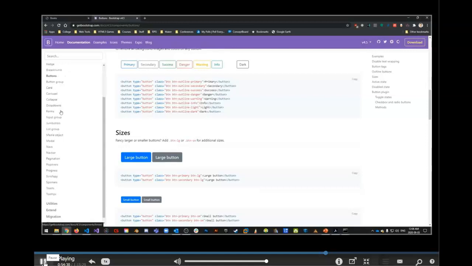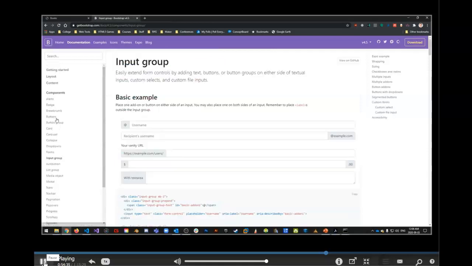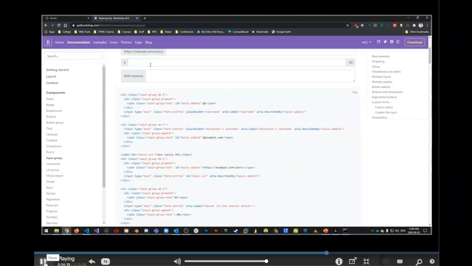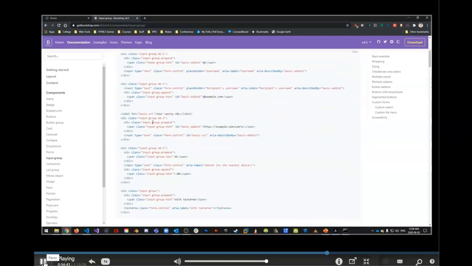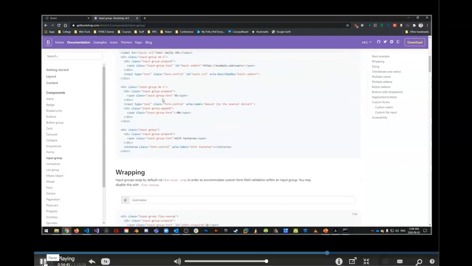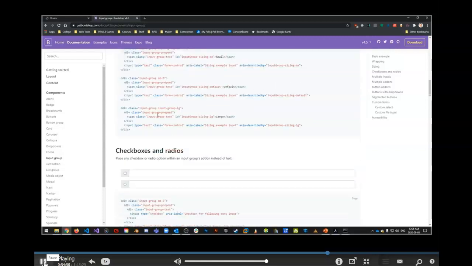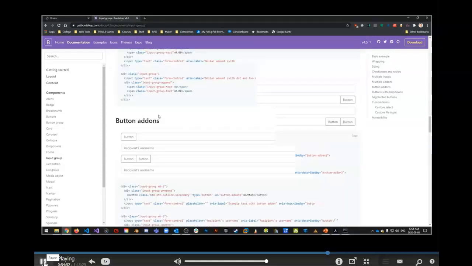So again, you see that there are quite a few things. Input groups of different kinds with text area. You can see what the text area looks like. Input group text, let me just see what that looks like. There's large. I just want to see what a good text area would look like.